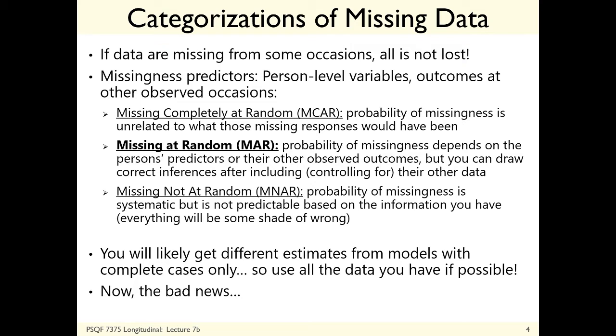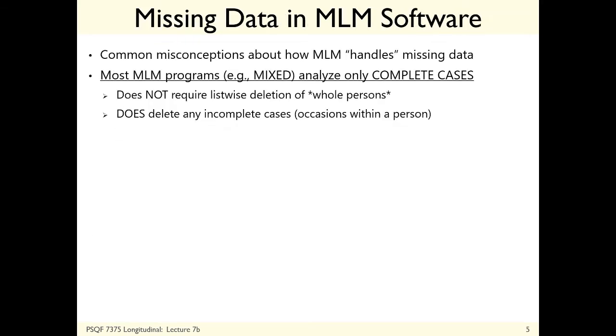What you have to argue with is saying that you've tried to put into the model all of the logical causes of the missingness or things it would be related to, so that you're conditioning as best as possible. And in longitudinal models, this includes predictors as well as the other outcomes from the person. So those things help to satisfy the missing at random assumption that full information maximum likelihood or multiple imputation make, but you can never really be sure. So, where does that leave us?